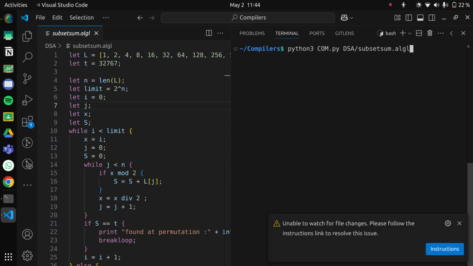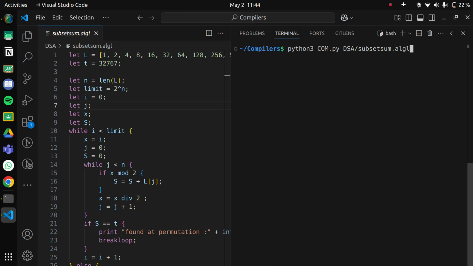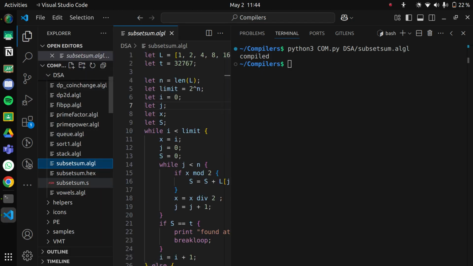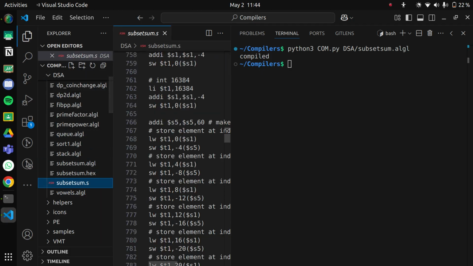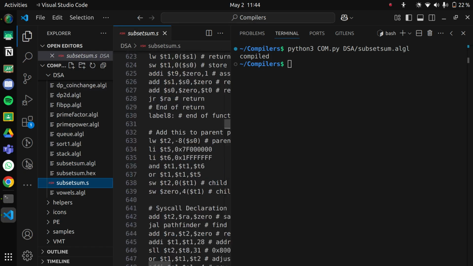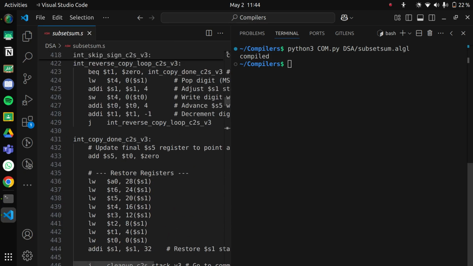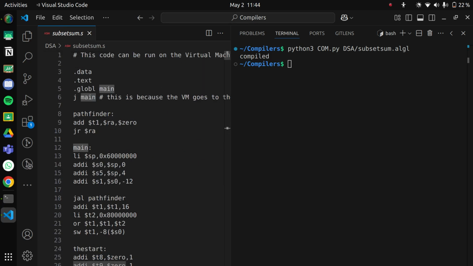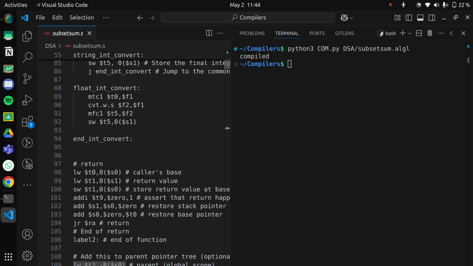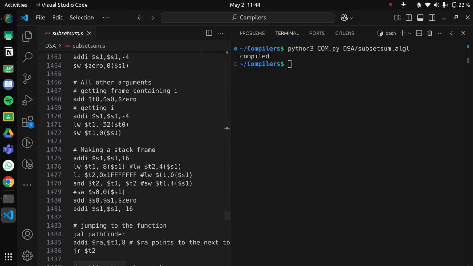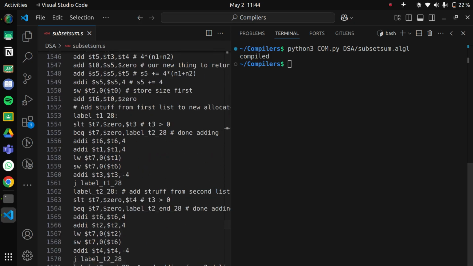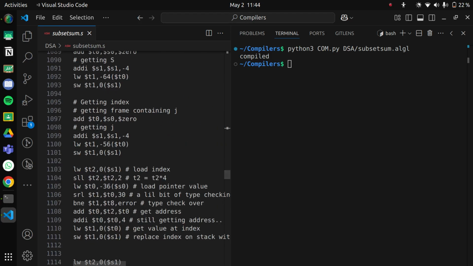So you first compile it, and this is going to give you a .s file, right? So it got compiled, and it gave me this. Okay, so it has a .s file that it gave me, and it has a bunch of things. It has the system calls, the main code for this, a bunch of loads and stores, etc., some error handling, type checking, dynamic type checking, by the way.